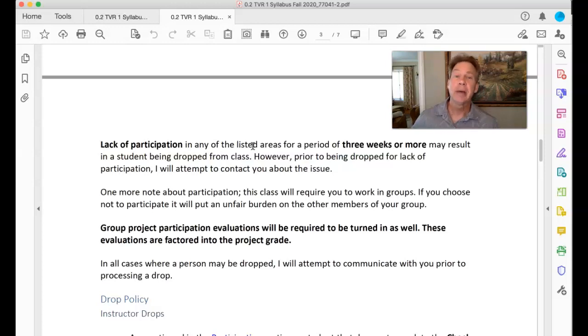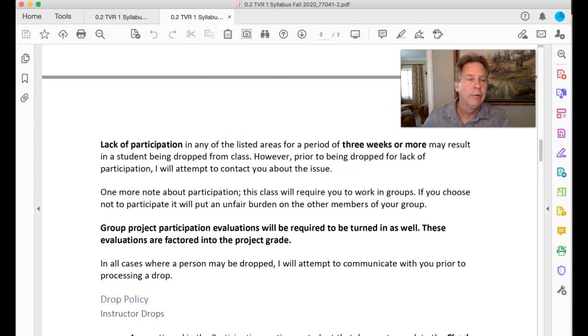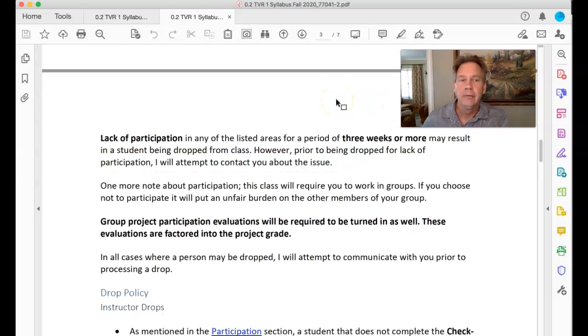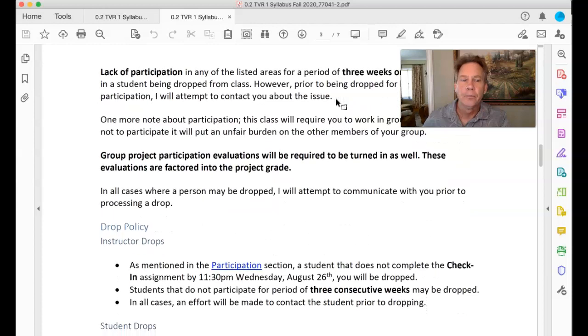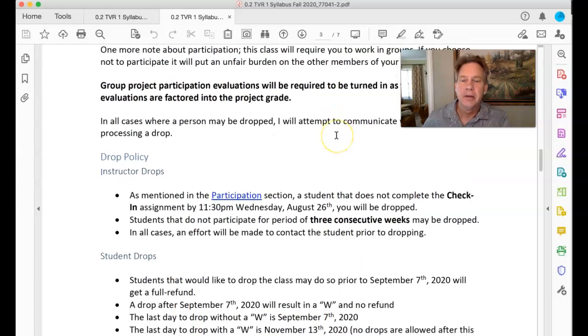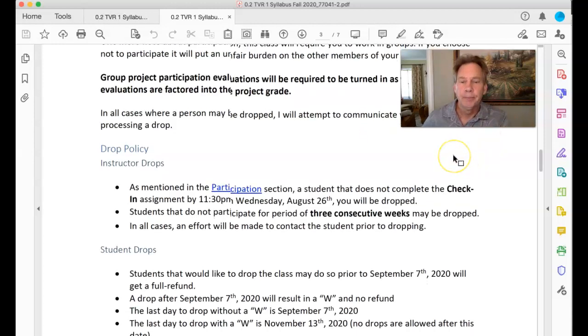I know things happen: people get sick, families have issues, people have work, all these good things happen, and not usually good things. The challenges of life get in the way of class occasionally. That's understandable, but if we talk about it, I usually can encourage you to try to figure out a way to make it all work out.